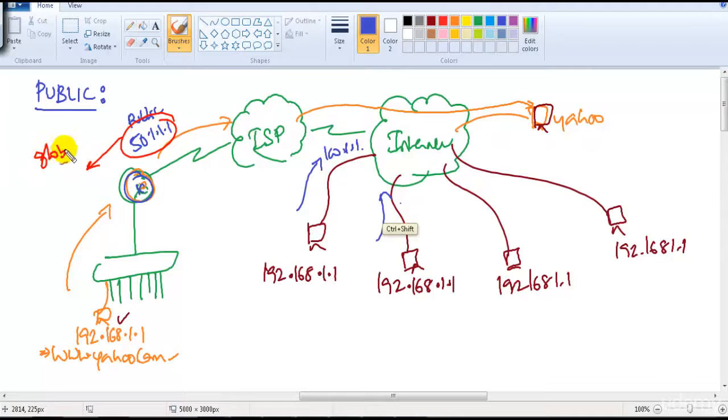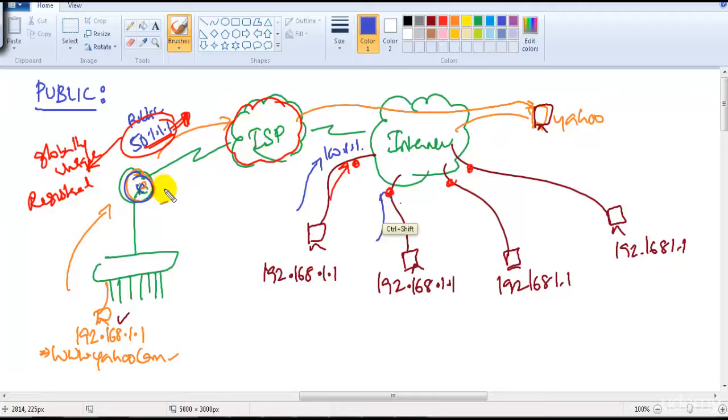Now, this IP will be globally unique, which means once this IP address is registered with this company or with this user, it will stay with this user as long as he pays. We can register some public IP addresses with us, and they will be globally unique. They will not be given to anyone else, and they are registered IP addresses. So every user, when they go to the internet, needs to purchase public IPs. These IPs are not free of cost. You need to pay the service provider or IANA to get these public IPs.